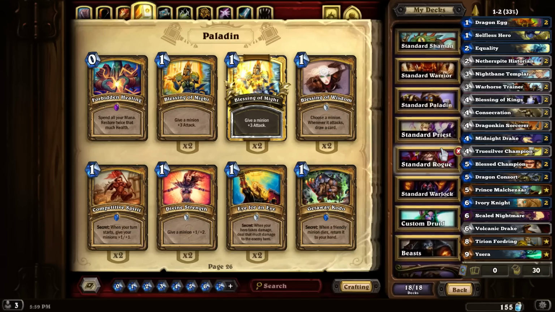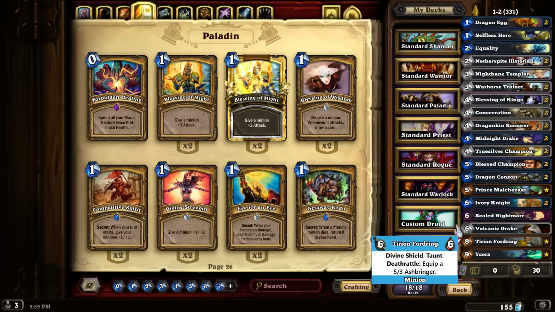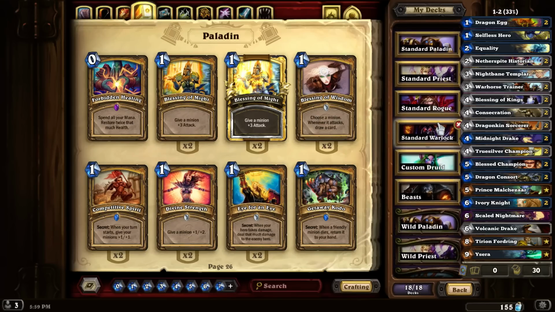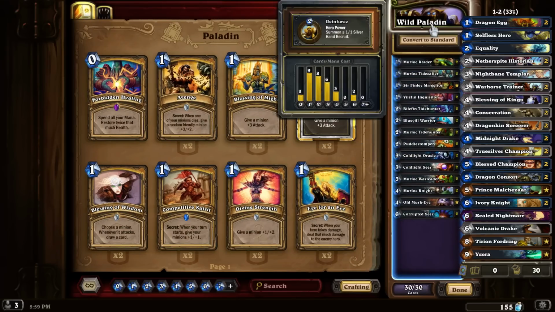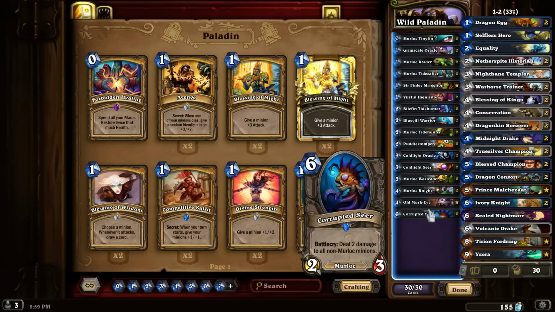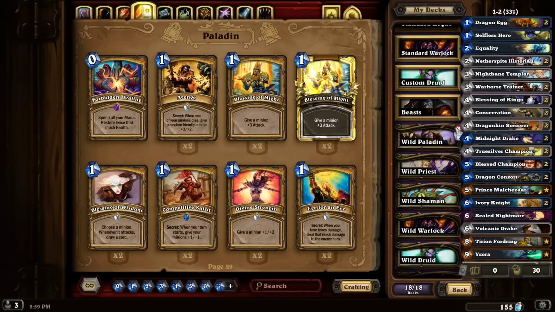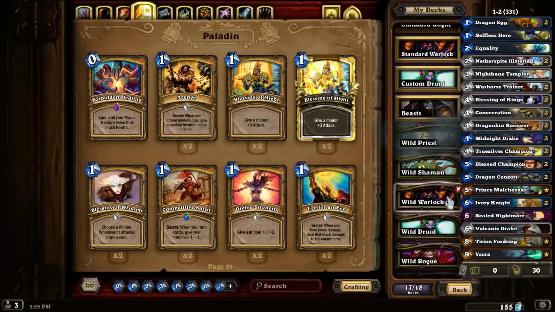Hopefully, unlike last time, it works on my Hearthstone deck tracker, and you can see what my old Paladin decks were. We have the Wild Paladin deck, which is just full of Murlocs. Honestly, it's not going to change too much, so I can just go ahead and delete that one.